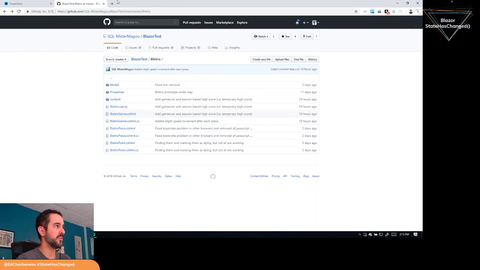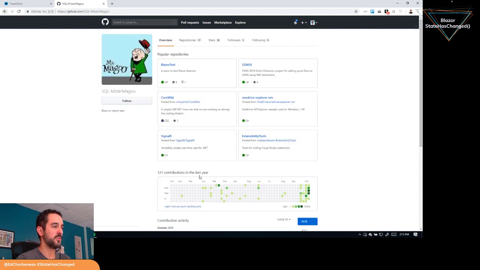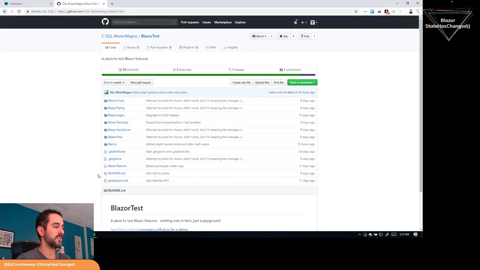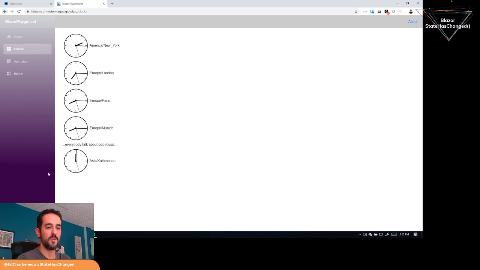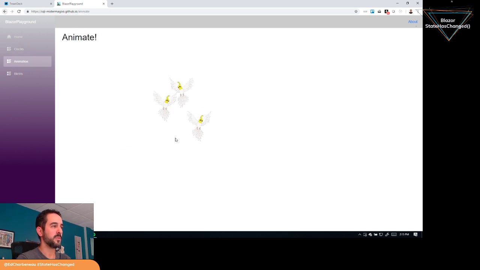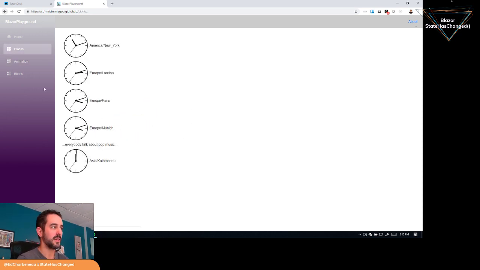And it looks like there's some other examples in here too, which I've seen tweeted out. I've seen Mr. Magoo tweet some of these things. Whoops, let me go back. I lost my page here. Under Blazor test, there's actually more than just the Tetris demo in here. We've got this really cool clock demo and some animation demos using some graphics and stuff. So there's some what I'd say are abnormal things or out-of-the-box ideas. Usually we see things around forms and submitting data and doing CRUD operations. It's nice to see some things that are not the standard. So cool stuff. Make sure you check that out.